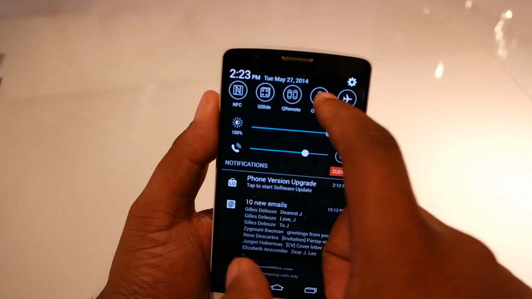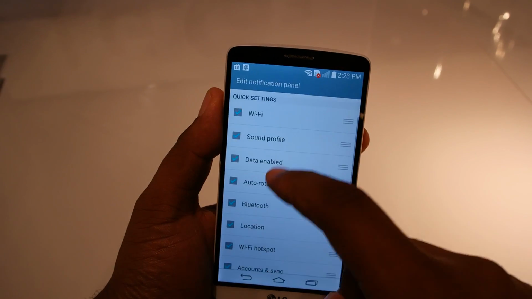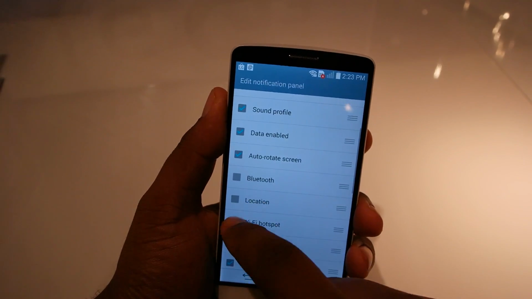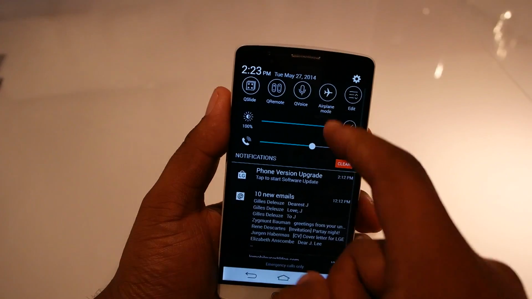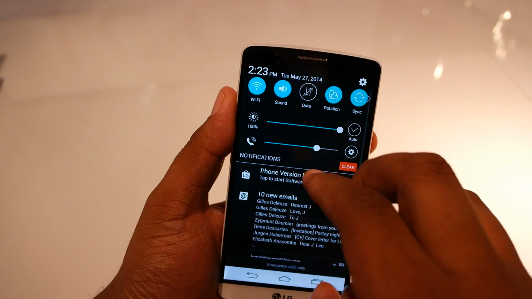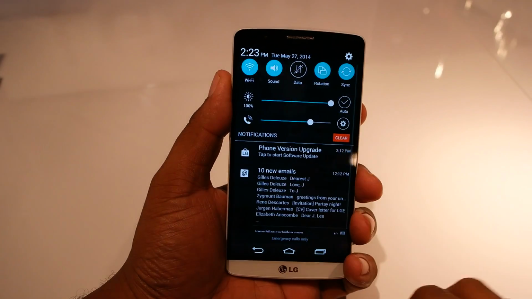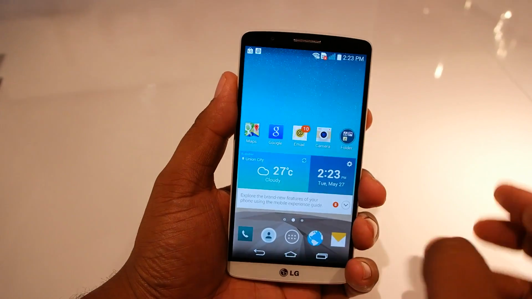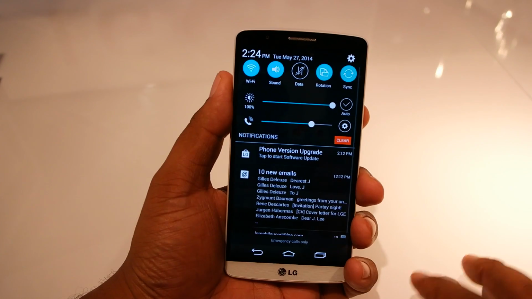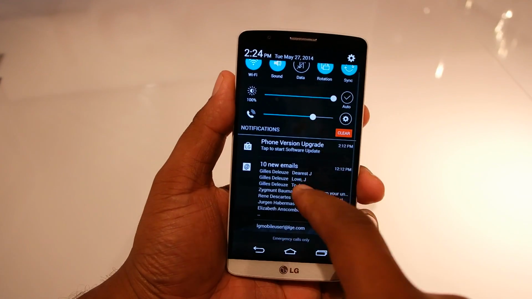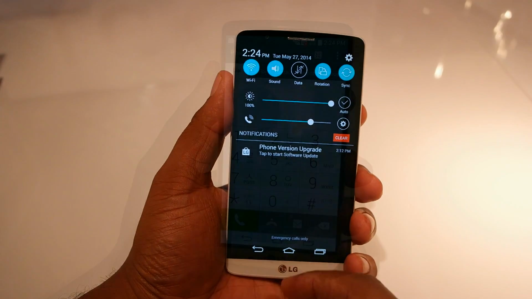Everything's more like a 2D flat image. So you can see I have the quick remote and all of that. And if I want to edit it, I can choose which features appear on the device. So I'll take off all these other ones that I don't want, and now I have a simpler way to look at my notification area. If I swipe down with 2 fingers, it doesn't go to the extended version like we've seen on some other devices. It's still just the regular version. And I have my notifications. If I swipe up with 2 fingers, I can dismiss them fairly easily.